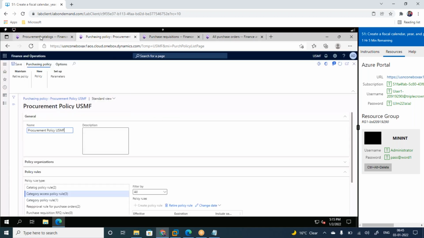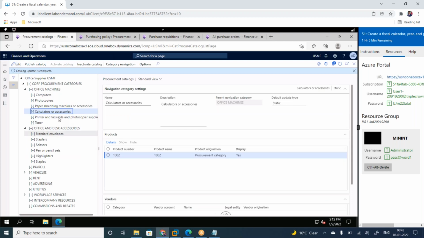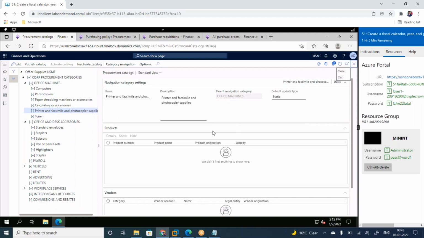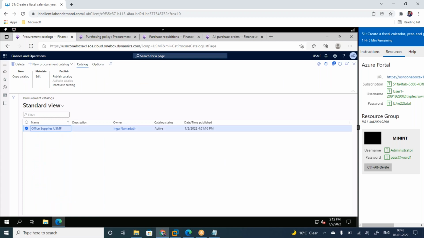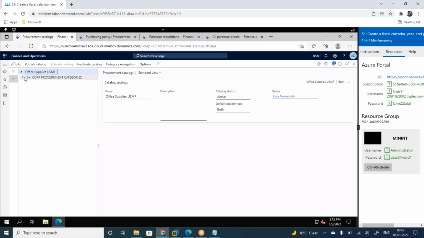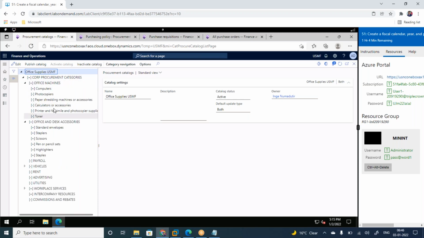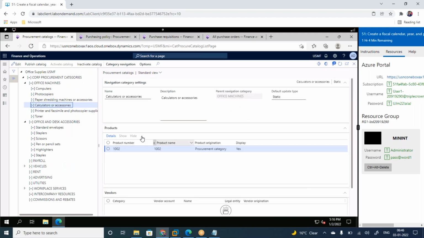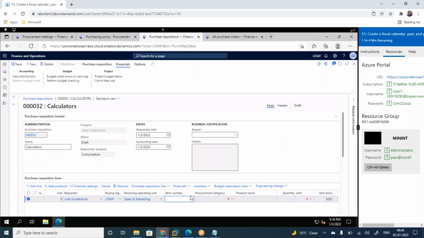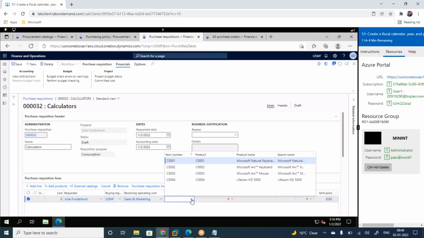Now if you go to catalogs and accessories, let me close and let me open. Now it will show here. Let me go to purchase requisition. Let me delete this one and recreate.